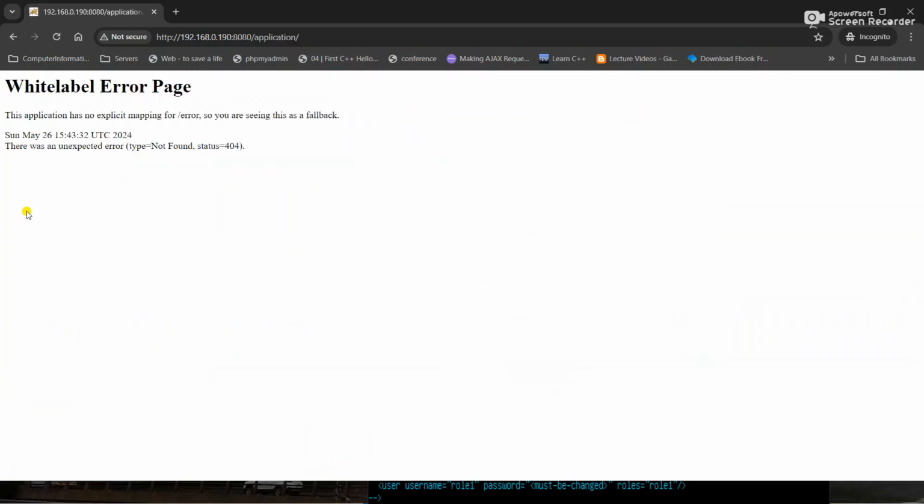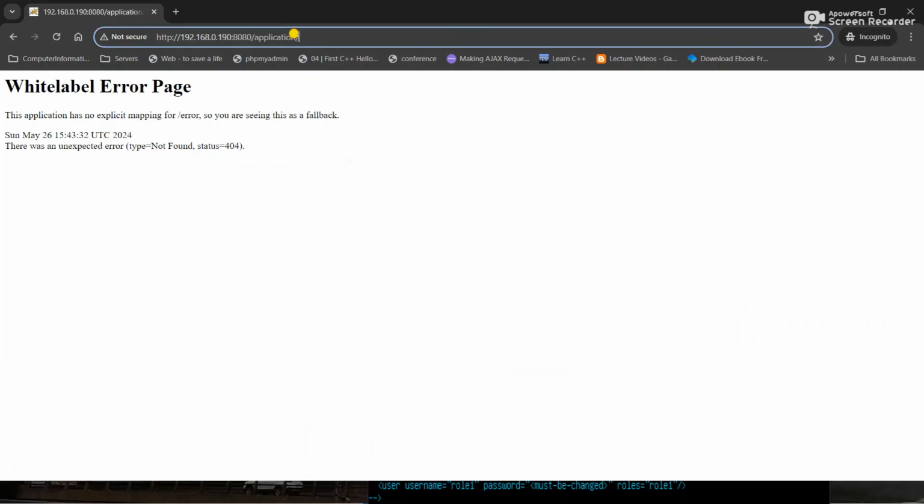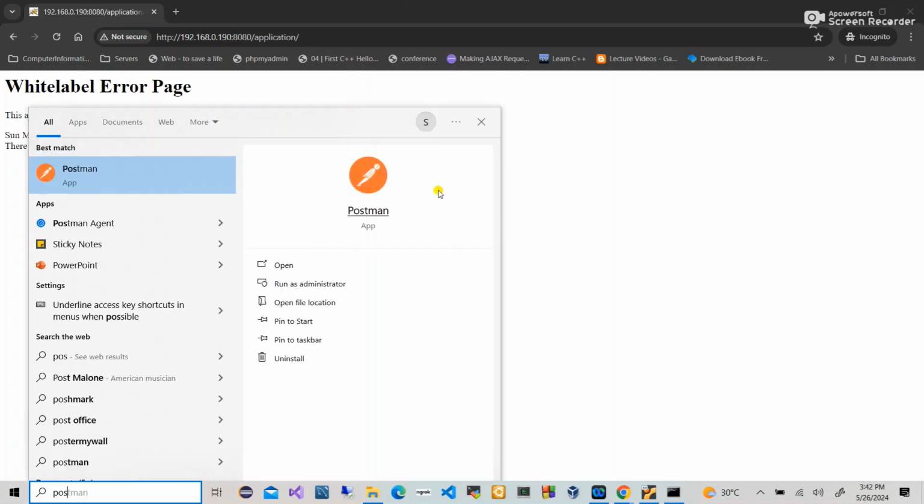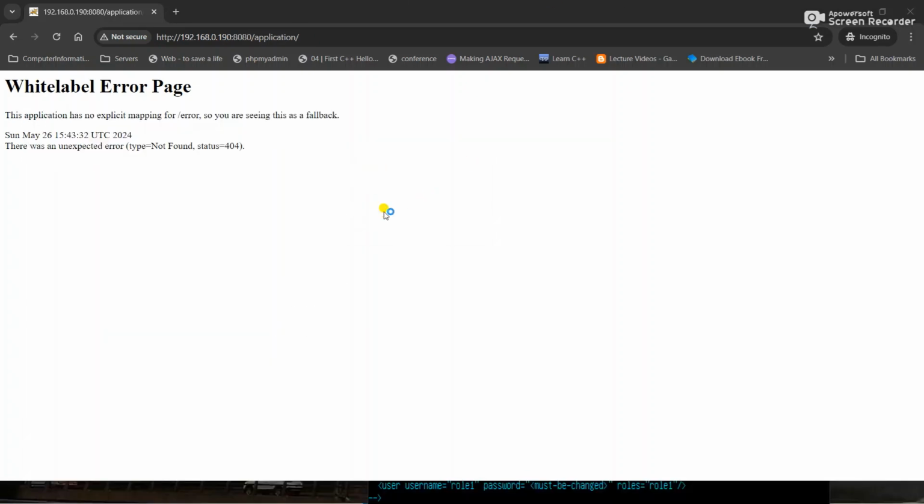So let's hit the endpoint. That's fantastic. So our app is live. So we're actually reaching the application all the way in the VM, and we are doing it on this URL. So let's go ahead and hit our endpoint. So here I'm opening my Postman, and when I'm done with my Postman, I'll go straight to the endpoint that gives us that ping, to see whether the application is up or not.